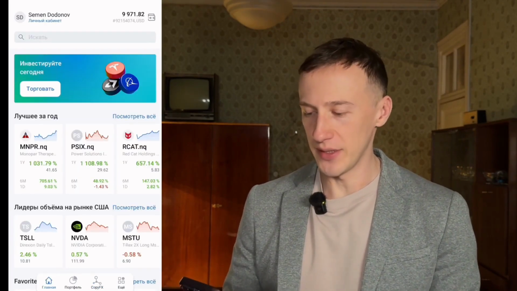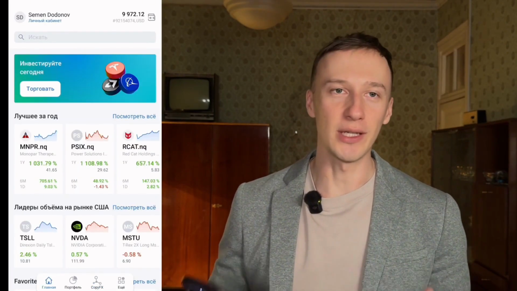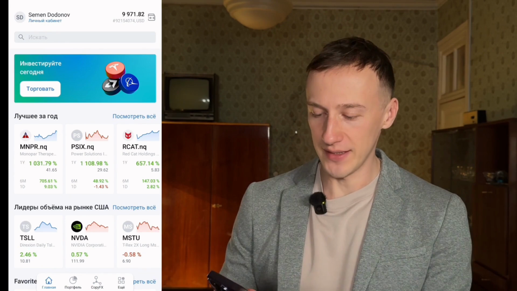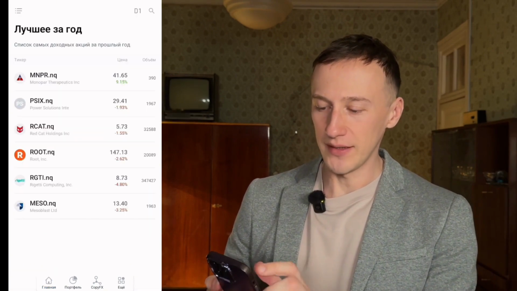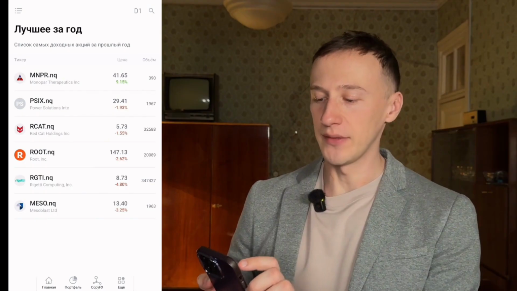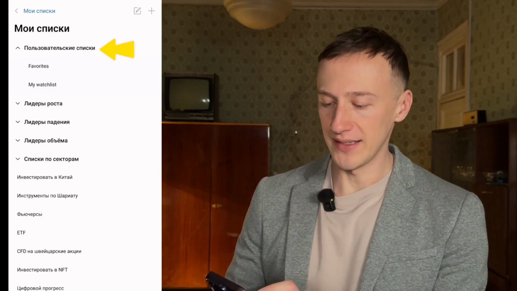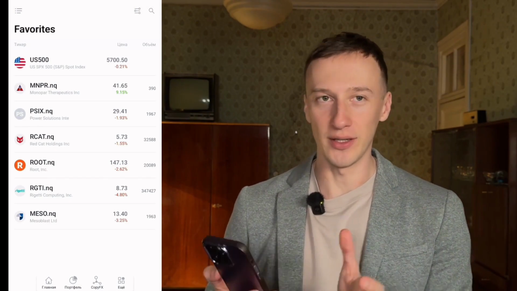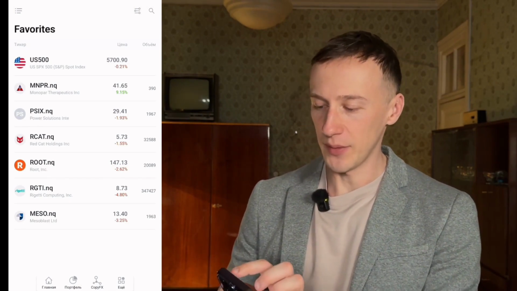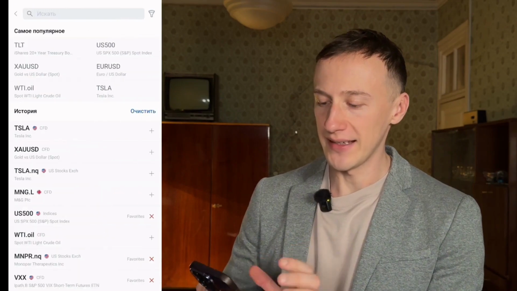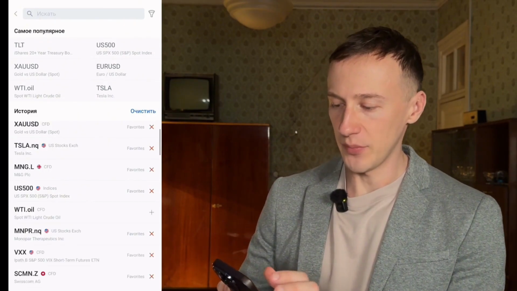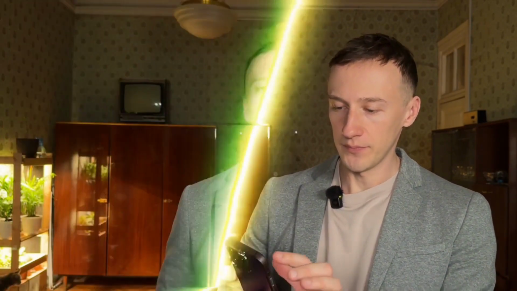Also, in the main menu, you can set up lists, choose the best stocks that you trade regularly. To find this, you need to go in and look at everything. At the top left, there are 3 horizontal lines. Enter, and we have custom lists. We can select favorites and load those stocks that you trade constantly. If you are missing something, you can, at the top, on the right, select all the necessary stocks. Click the plus signs. They will be added to your main panel. That's how it turned out.